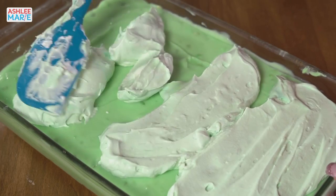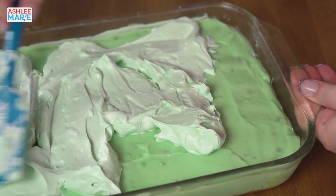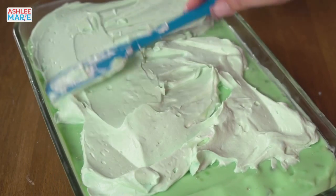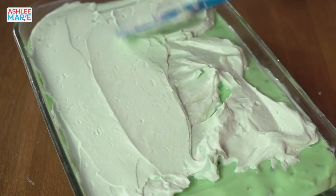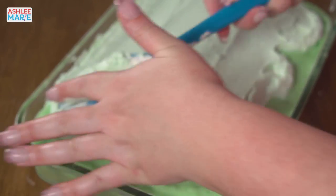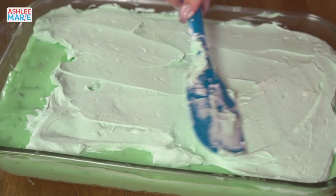I'm going a little gentler this time around because I didn't quite get this made as early as I wanted to today, so my pudding is still just a little on the runny side. Now, if you want this final layer to be thicker, you can, of course, whip up more whipped cream, right? I tend to like my layers starting on the thick side and getting thinner as each layer goes, so it's a personal preference.